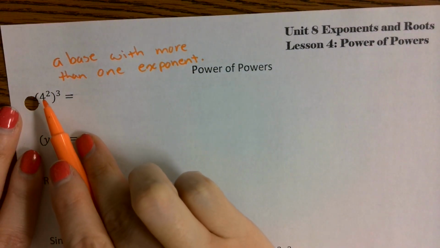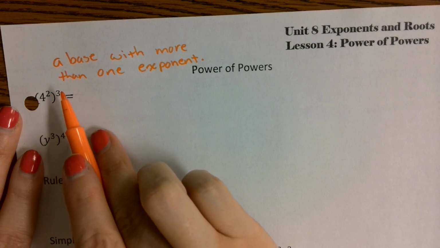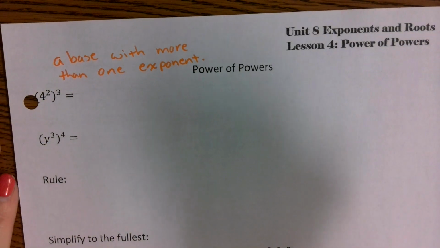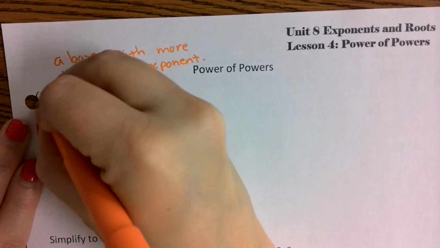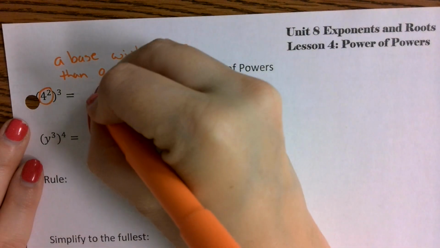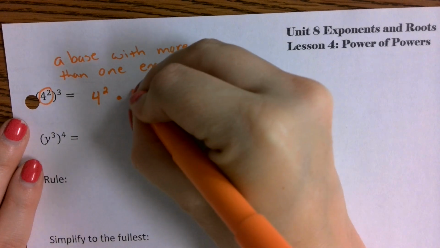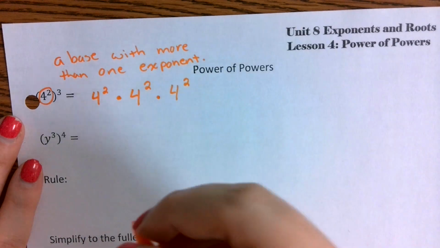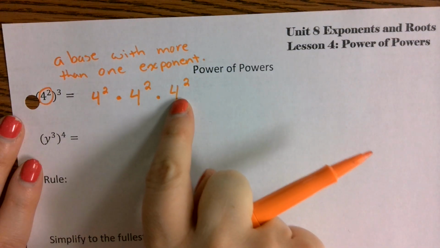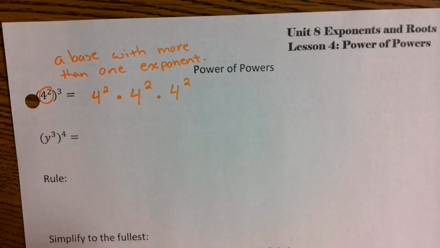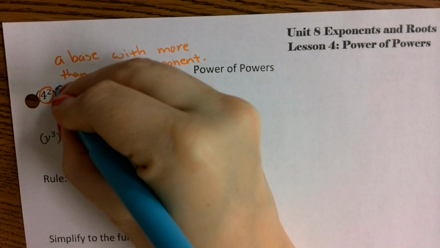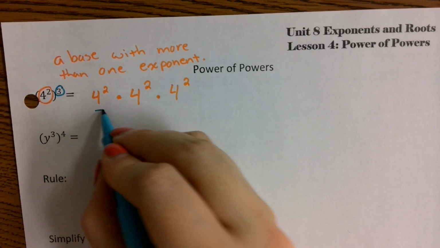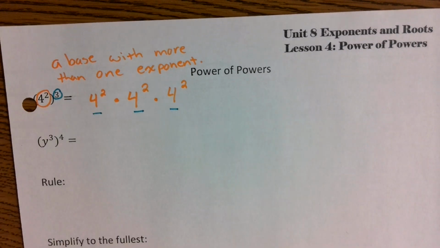So here, if we take 4 to the second power and we're raising that to the third power, essentially if we were to write this out in expanded form, like in a repetitive multiplication, we would be taking this 4 to the second power and multiplying by 4 to the second power and multiplying by 4 to the second power, right? We're doing this 3 times because we have this exponent of a 3 out here. This 3 is telling us we're going to take whatever base we had here, which happened to be a power, and repeat that multiplication 3 separate times.